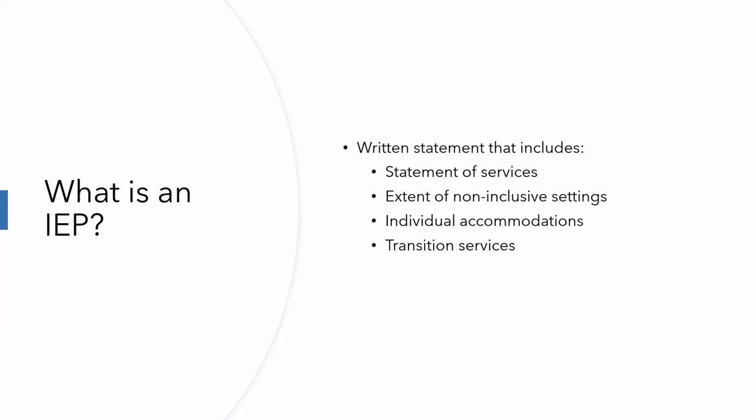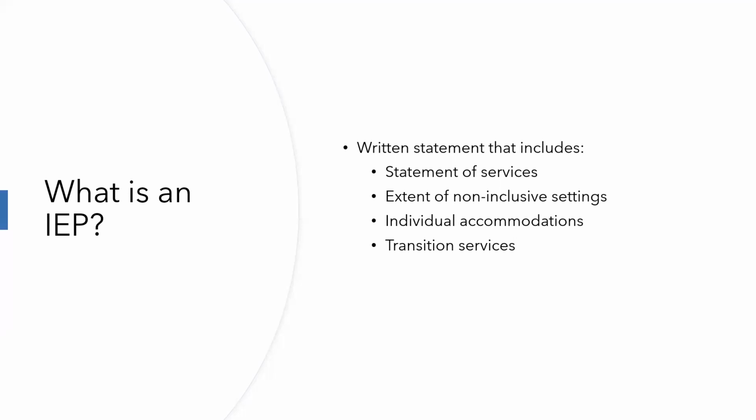All of this is meant to create a really clear picture of what the child needs to be successful in school. If the IEP includes any services or accommodations that take the child out of the general education classroom, there needs to be a statement describing the extent to which they'll be pulled out, as well as a justification as to why. For older children, there needs to be a section that covers transition services too.